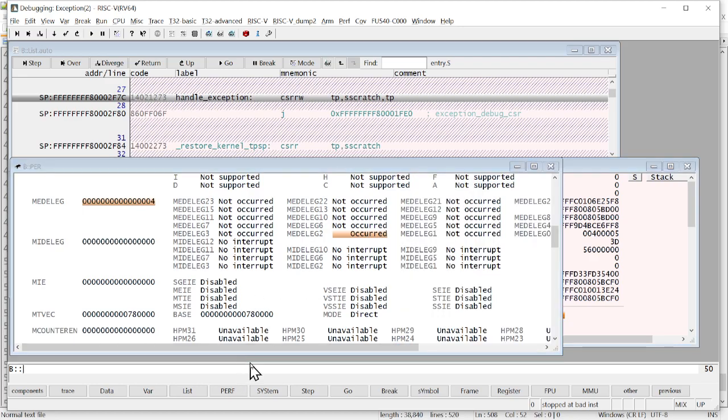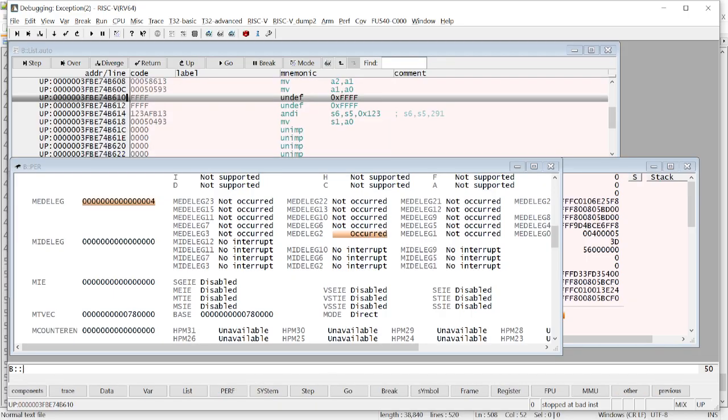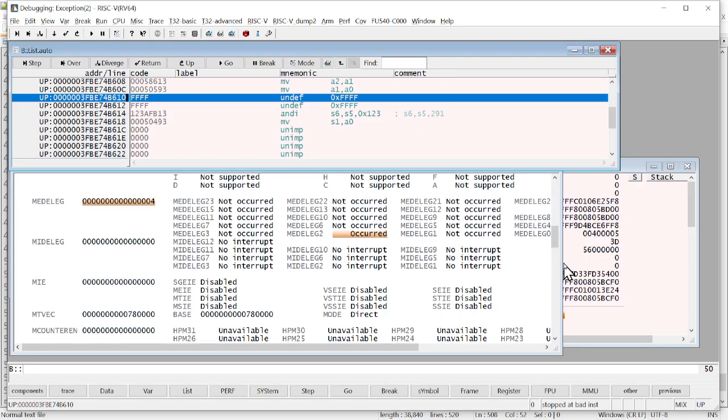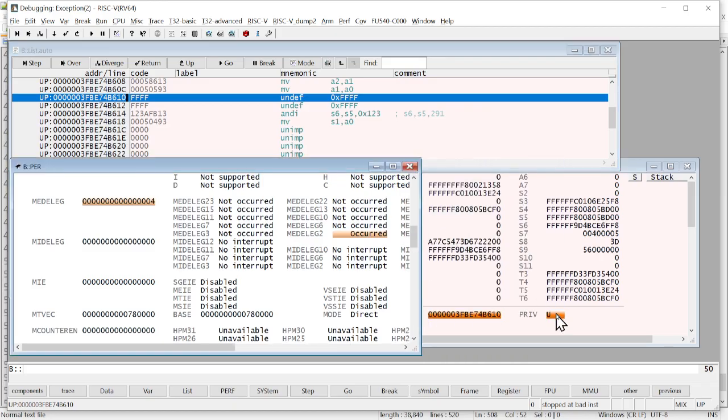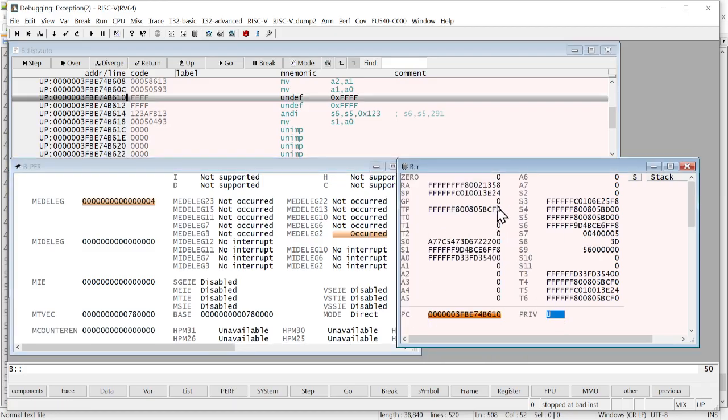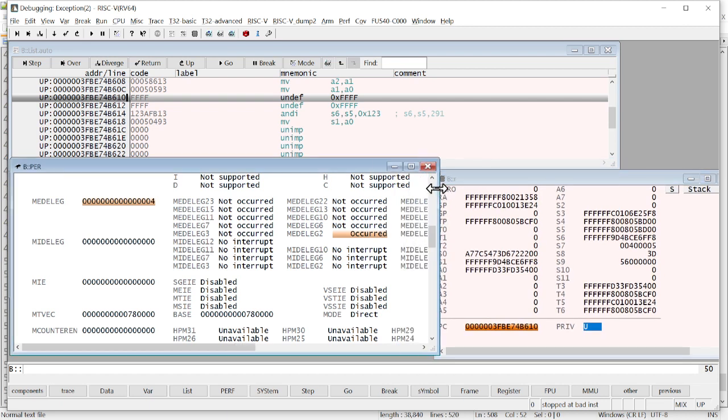Please look at this. Now, let's continue with another interesting debugging practice. I will use this command again, undo, to go to this address. At this point, as you can see, the current privilege mode is the user mode. Now, what we are going to do is to set the second bit position to 0 instead of 1.